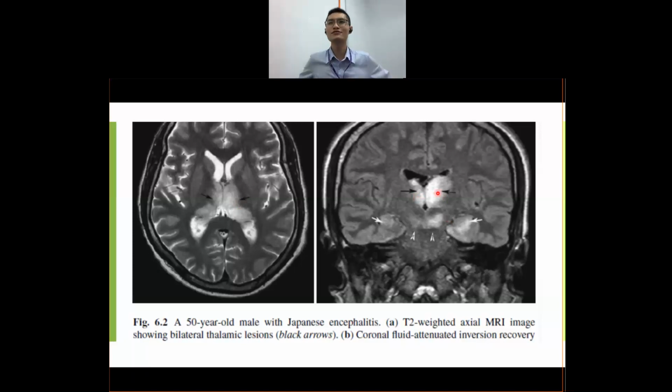Remember 20 years ago when we had an outbreak of Japanese encephalitis? Maybe you guys weren't born. I remember during that time, my mother banned me from going to swimming classes because we were afraid that some other people might transmit the virus to me. So that's the reason until now I still do not know how to swim. So I blame the JE virus that had an outbreak almost 20 years ago.